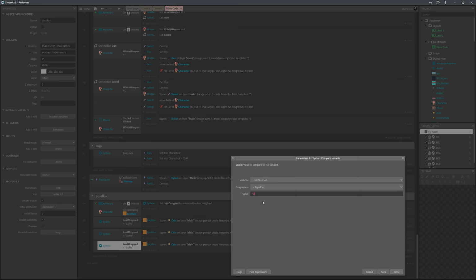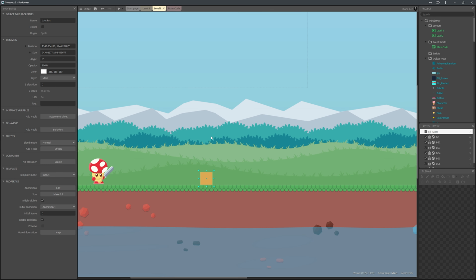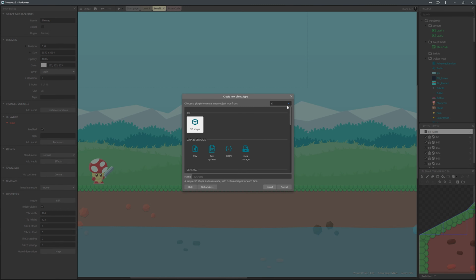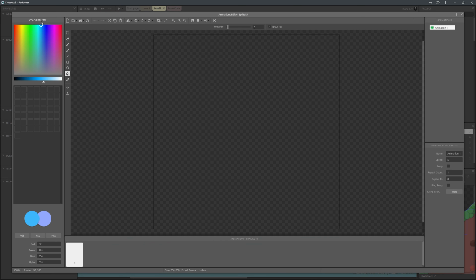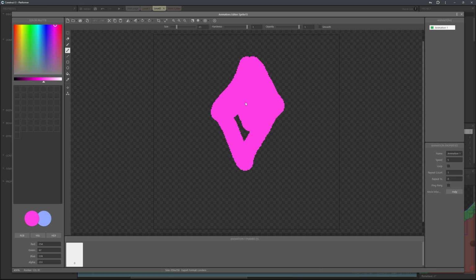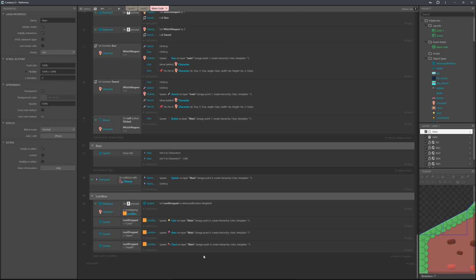Again, if you've done different items, that's completely fine. Just make sure you put them all in here. Okay, I just need to create an item for the gems. So I'm going to come in here, insert new object, sprite, and for now we'll just do some sort of demonstration object. Like this will do, call it gem. Okay, great. So just like that, we should already have the fundamental basics of retrieving and spawning a random item.